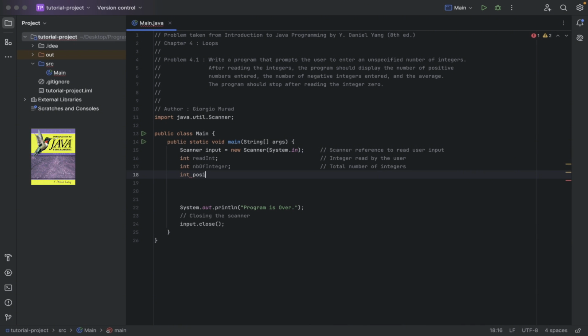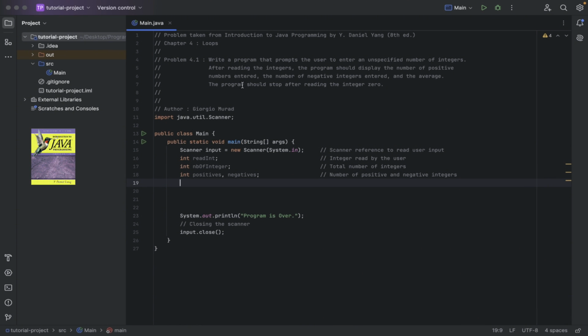So int positives, negatives, the number of positive and negative integers.